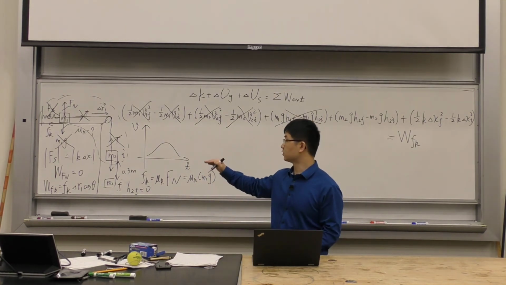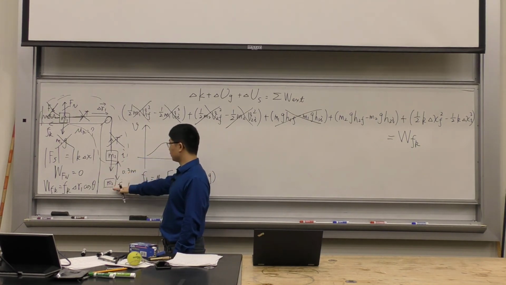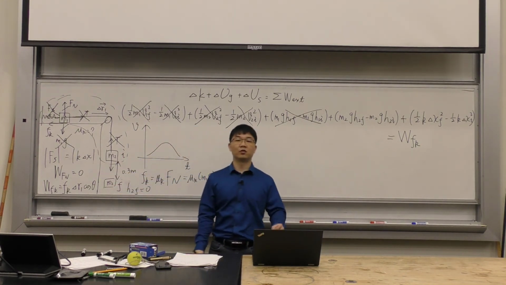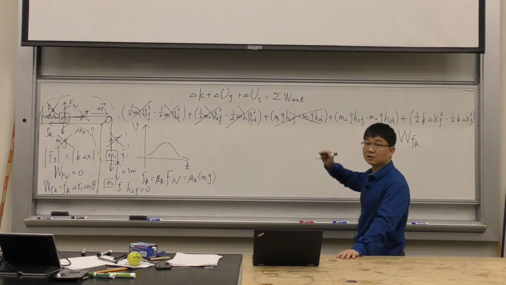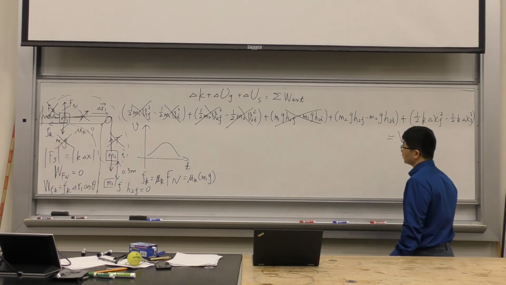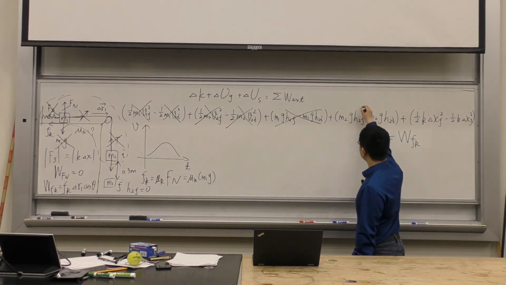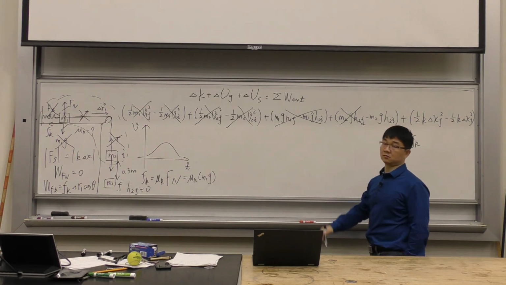You can also assume I call the initial height 0, then the final height you plug in is going to be negative 0.3 meters, because it's lower than that. But the difference is always unique. It doesn't depend on the 0 reference. So if I call the final height of M2 0, that's another 0. So I only have one term left in this after the first 8 terms.